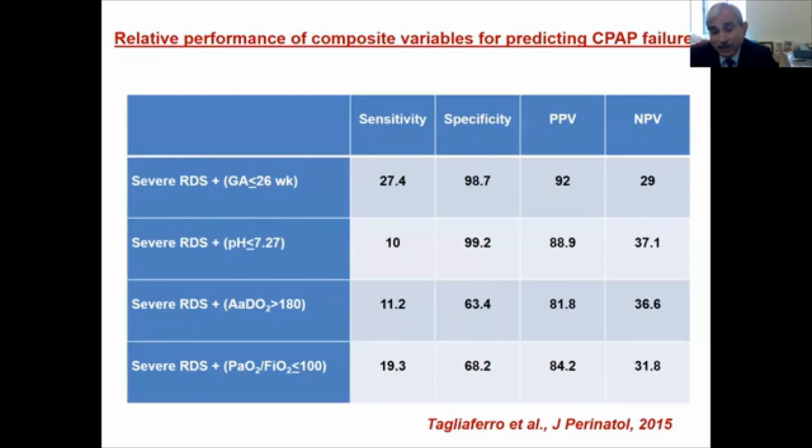Going to the first part of the question, the need for surfactant during the acute phase, I said most of the failures happen in the first 48 hours. Failures which happen later on have multifactorial causes, and surfactant deficiency could be one. You need to figure out what's the underlying cause. If there is oxygen need, surfactant can be attempted. But many of those babies, if they're failing late, this is still a controversial area, the FDA does not approve the use of inhaled nitric oxide in preterm infants. But if a baby is failing at 48 to 72 hours, we would get an echocardiogram, look for signs of pulmonary hypertension, and depending on what we find, we will accordingly manage the baby.